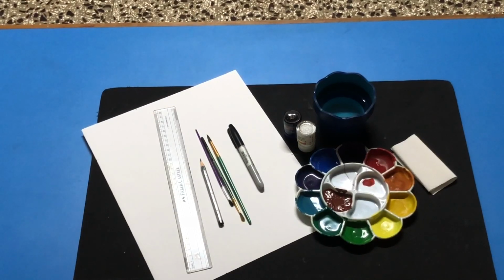Today you're going to learn a very interesting painting technique. Generally we paint with our brush, right? But today you're going to use your fingers to do this artwork. Yes, we're going to learn finger painting.